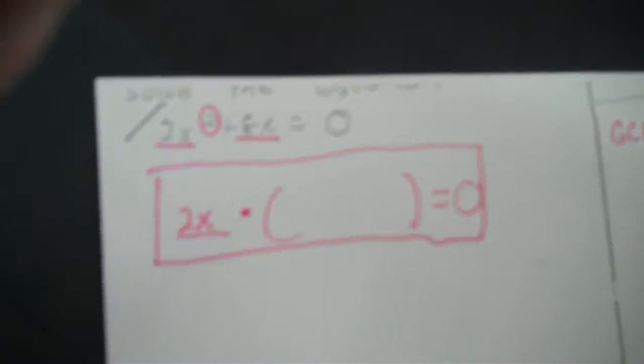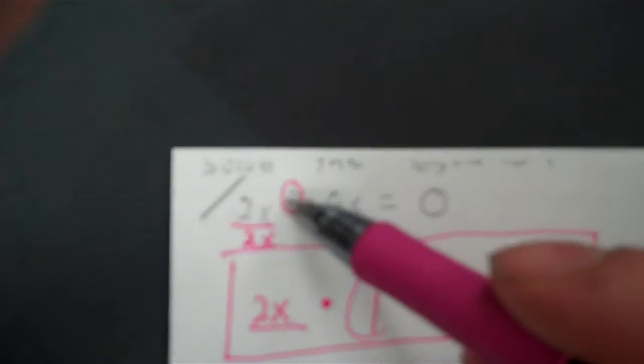What I'm going to do with 2x is put it out here. Then, under these lines, I'm going to put 2x. So what I'm going to do now is divide. 2 divided by 2 is 1. Now, we also have x to the second divided by x. Now, let me tell you what that's going to be every time. X second divided by x. So x times x over x. It's just x. So x to the second over x equals x every time.